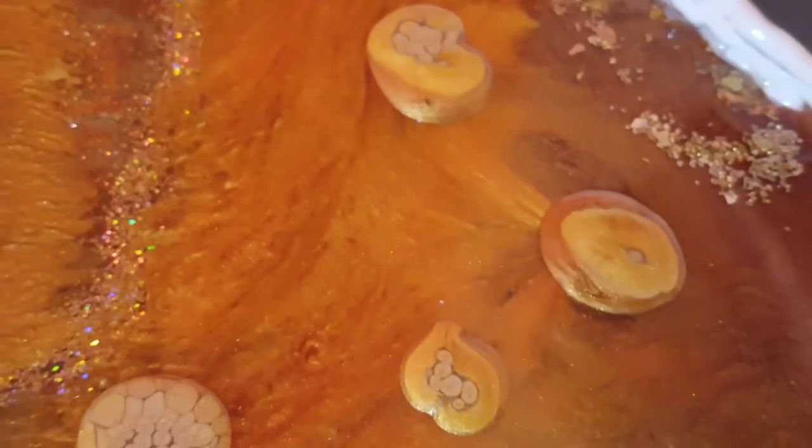So what I'm going to do is let this dry up and put a clear coat of resin on it. And then I will come back and show you guys that.